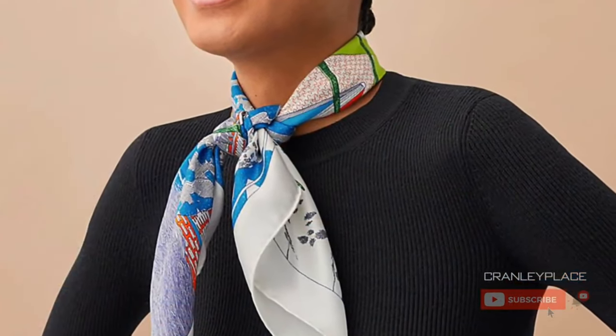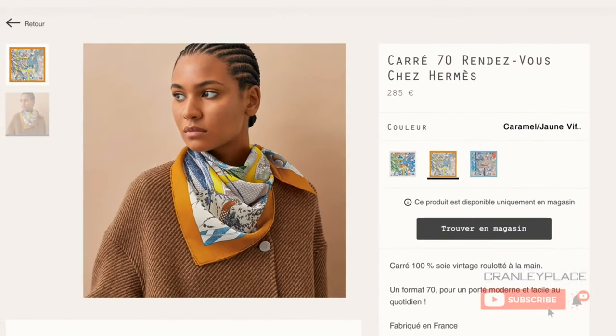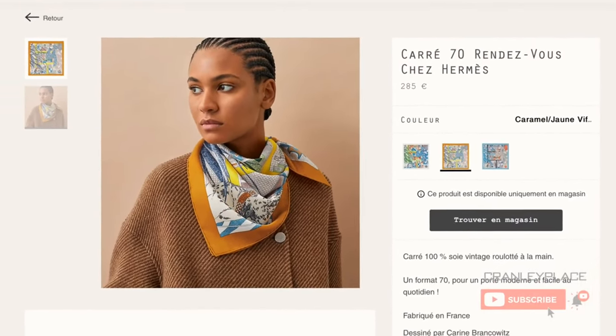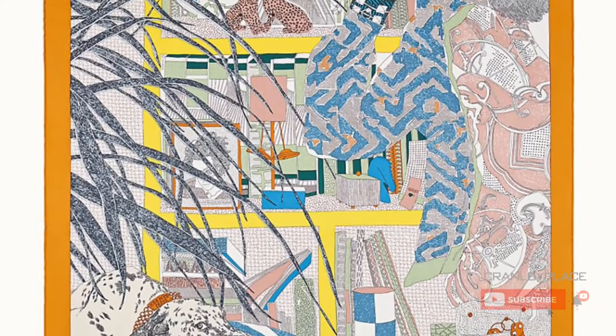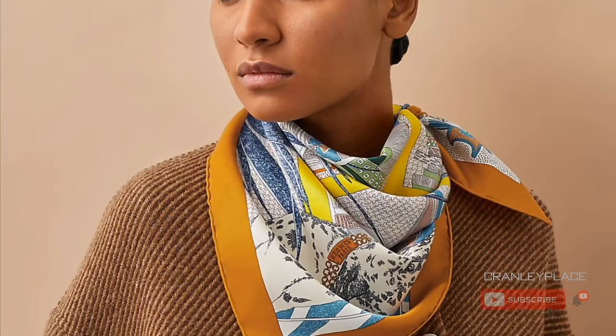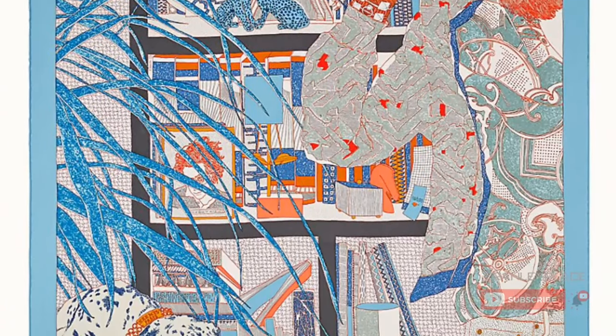Each soft step on a landing was a new clue, and she enjoyed imagining these anonymous lives. In this design, what mysterious rendezvous is the elegant woman preparing for, with her keys hastily slipped into her pocket? And of course it's hard to miss the loyal Dalmatian who waits patiently at the bottom of the library. We will see this dog breed again in the En Liberté design from this season.